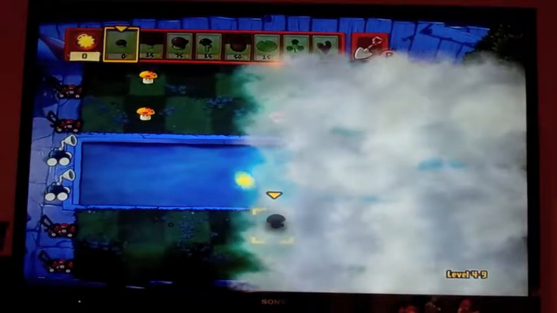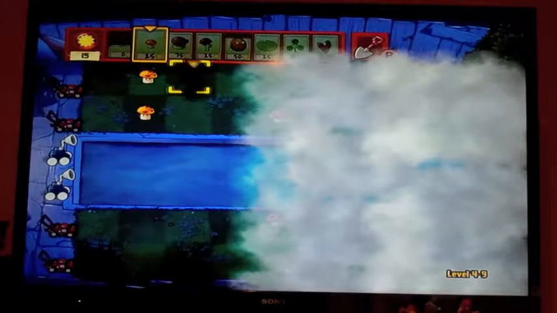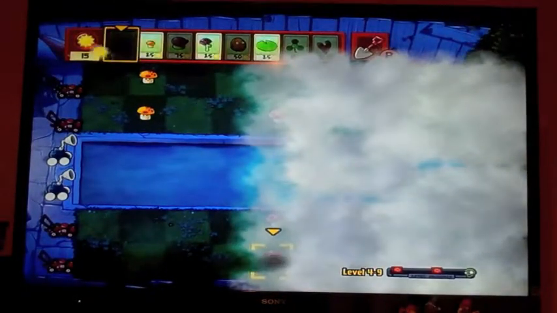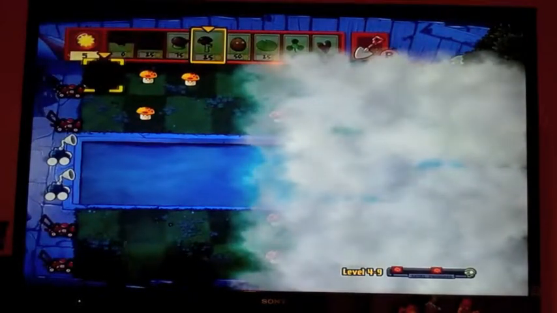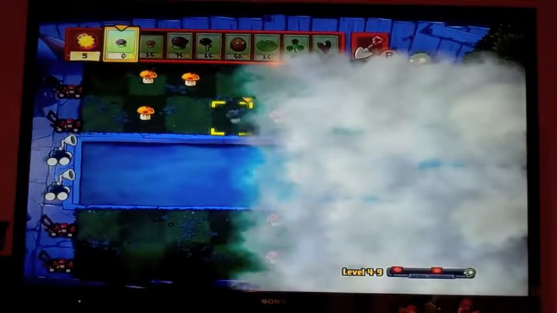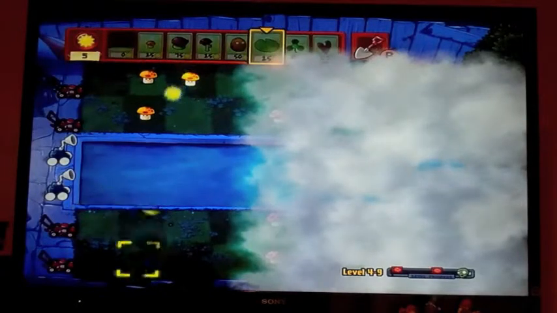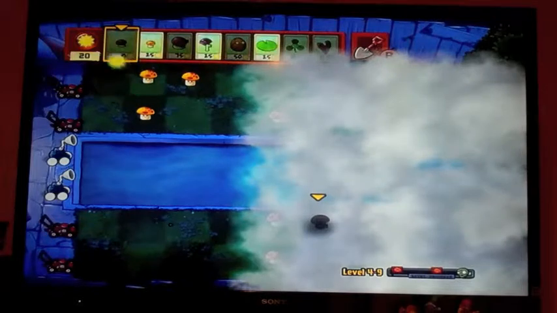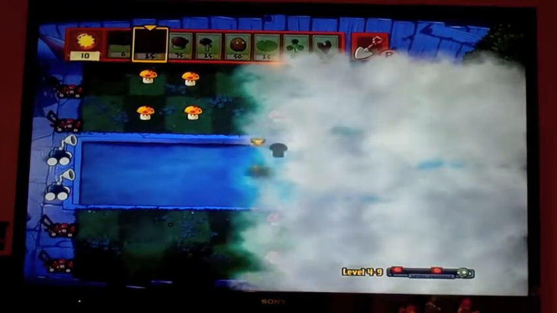But yeah, we can take the buckets off of Buckethead zombies. We can remove screen doors from screen door zombies. Magnet-shroom provides us with just a load of outs to tons of zombies. Or he's just an out to a load of zombies, I mean. That's a better way to put it. He's not that bad of a plant, actually.